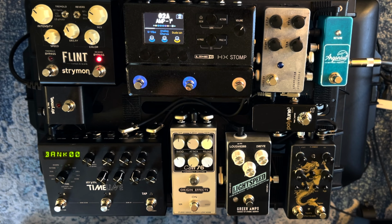So the Timeline is a staple. I have sold this pedal before and then rebought it. I had it originally for probably 6 or 7 years, and it was on every board, and then I got tired of it and wanted to change and thought a change would fix my problems, and it sure didn't. And so we're back with the blackout version, which is pretty sick. And I'm not doing anything revolutionary with it.